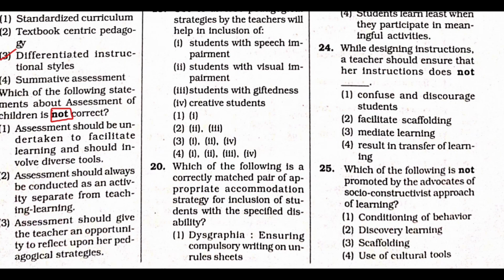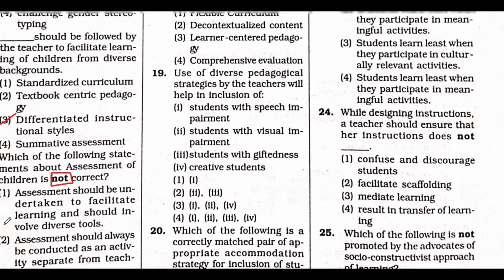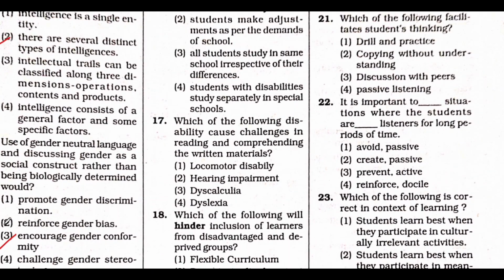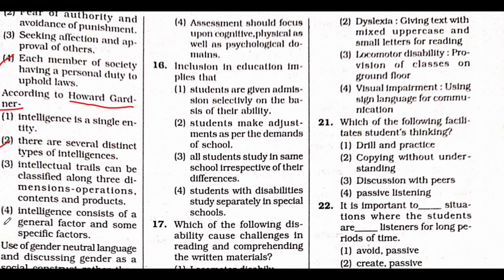So the wrong answer here is option number 3, that is assessment should give the teacher an opportunity to reflect upon her pedagogical strategies. Why does the teacher need assessment? It is the child who needs the assessment, right? So what happens is that assessment is what? It is the process of collecting information with regard to the abilities, the interest, the aptitude, the personality and attitude of the learners.